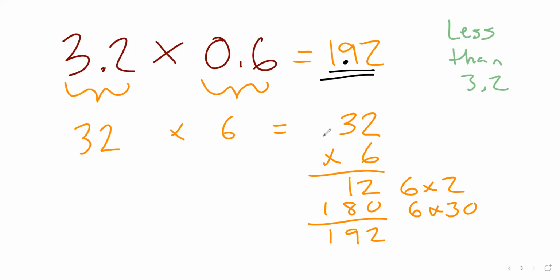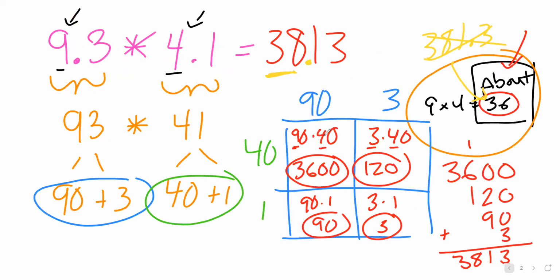So I'm going to go back to that first problem to think about patterns. If we look at this first problem, here's a pattern we start to see, and we'll look at this in other examples. I didn't want to do 10 examples and then have you look for the pattern. That would have been better, trust me, because the more examples, the better. But if we look over here, this problem has 1 decimal place value in it. It has a tenths place. And this over here has 1 decimal place value.